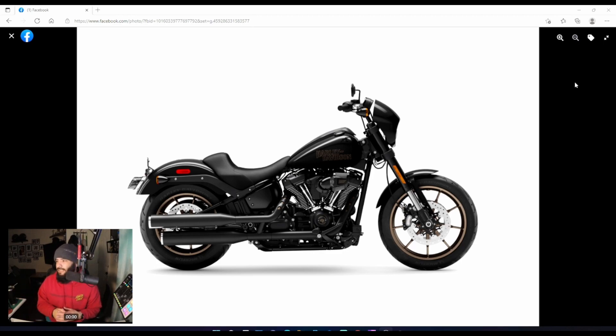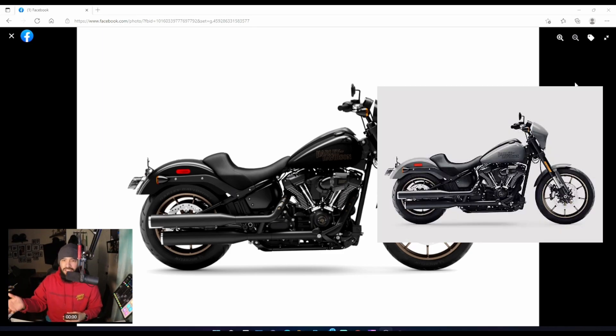I don't know if these are confirmed but they look legit — I believe they are. We also have the gunship gray version, which looks just like this one. There's no big change in horsepower. Some people aren't fans of the gauges and dashboard on the tank — it's a little bulky. This is a good alternative you'll be able to buy straight from Harley-Davidson, so you won't have to order a third-party one overseas and risk it getting damaged in transit.